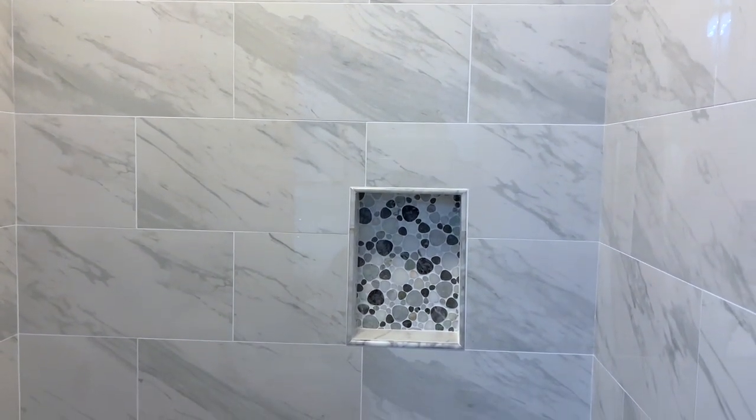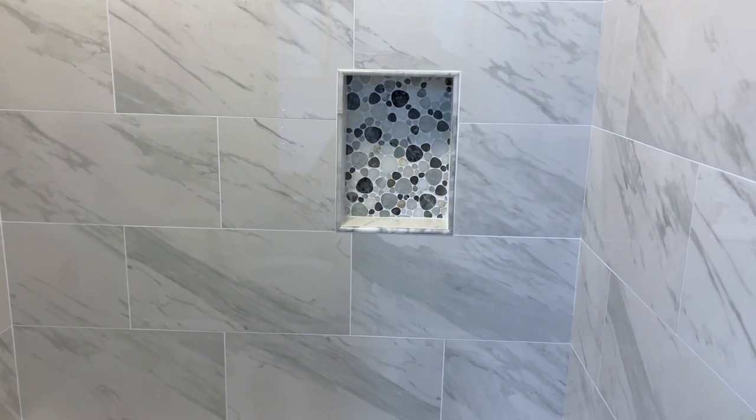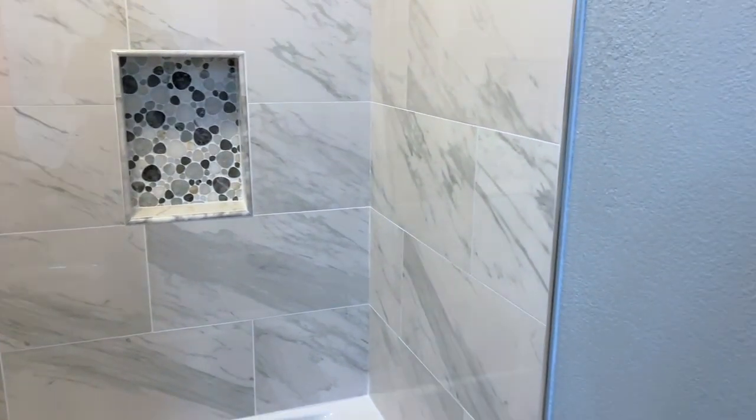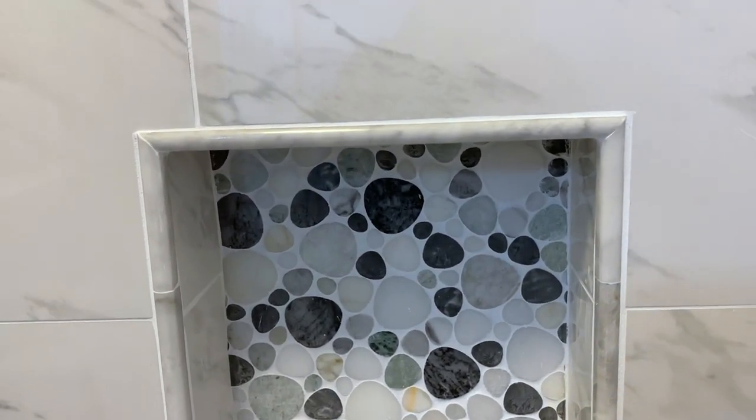So if you watch from the beginning, we had marble, cultured marble that was up there. So you can see that it looks pretty good and it turned out pretty well overall. And you know, we've got to probably paint the walls and stuff like that, but you can see the design on this one. That's the trend that's going on right now.